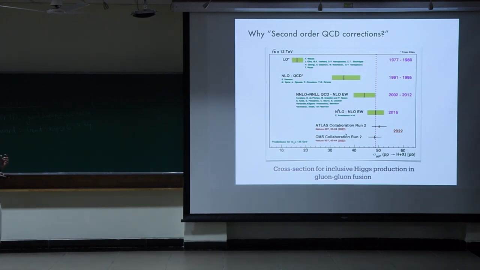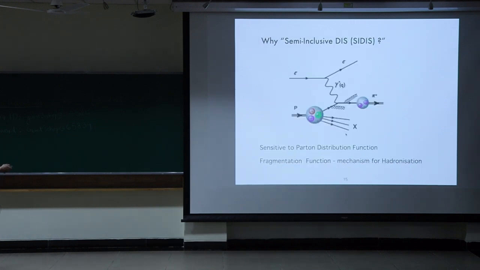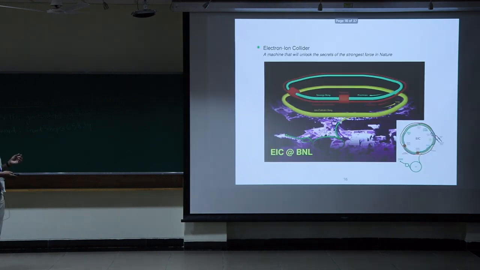There are many examples that I can provide where leading order cross sections are completely unreliable if you want to compare them with experimental data, in particular for processes involving hadrons in the initial state and/or in the final state. Okay, so that's the reason why I got interested in looking at the semi-inclusive process and studying the corrections to it, because if you calculate a leading order prediction for this, I can bet that it will be unreliable. You cannot use it for any sensible purpose.